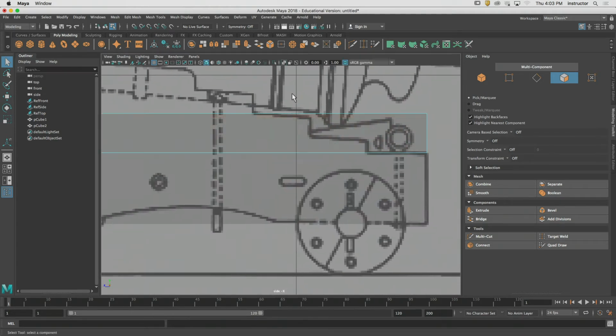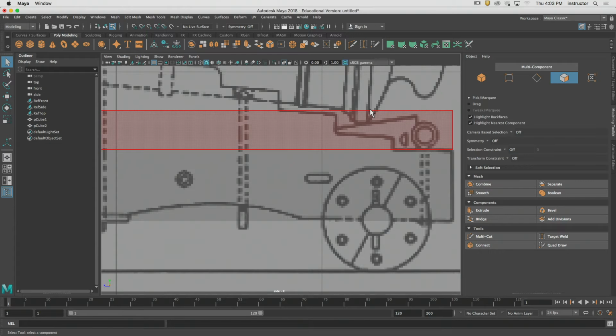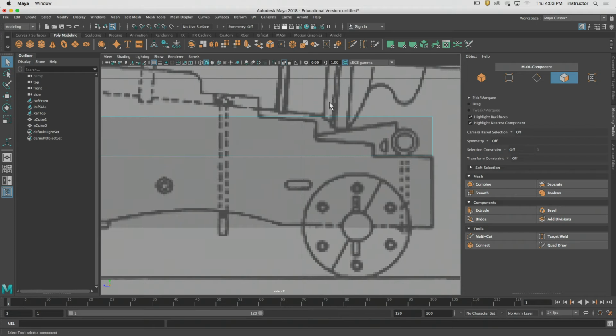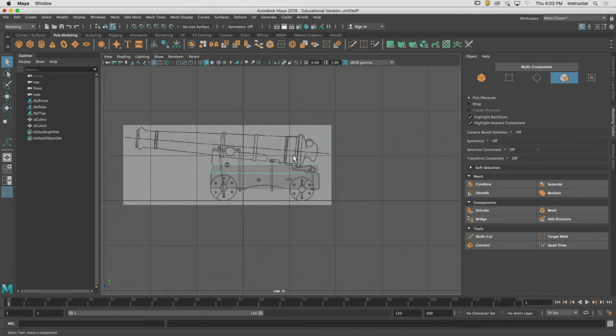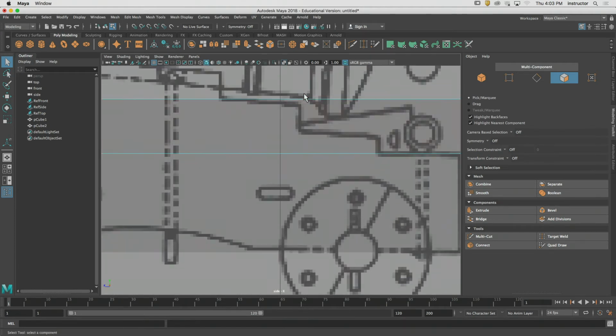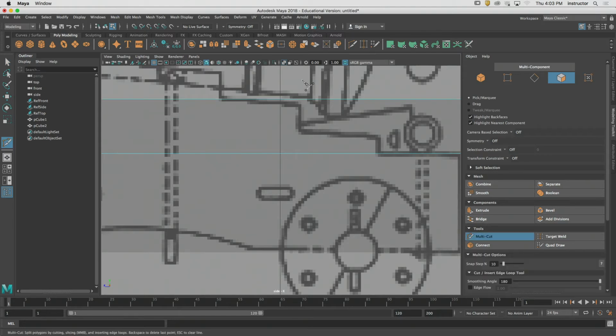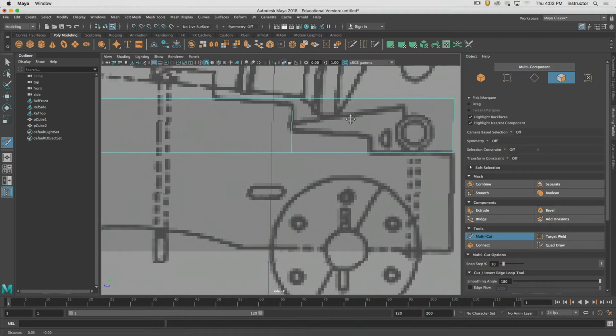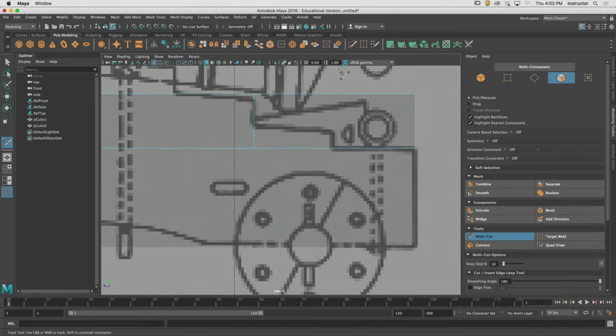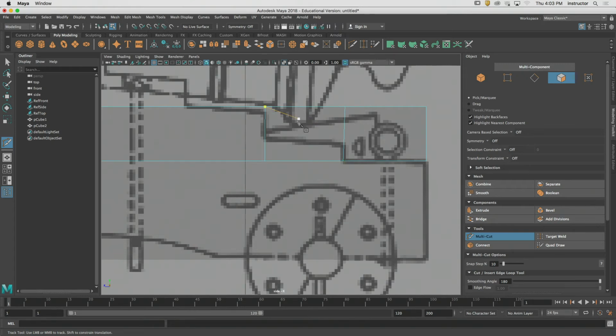Now, I got some slicing in here that I need to do, okay? I'm a big fan of getting these slices in pretty early and establishing the basic overall shape. So, this is where Multicut comes in, and I think I'm just going to hold down the Shift key or left click and drag. There's one. Do it again. Left click and drag. I kind of missed it, but that's okay. I'll try again. That's good enough for me. And now I have the beginnings of what I'm after, and I'm going to multi-cut right in there.